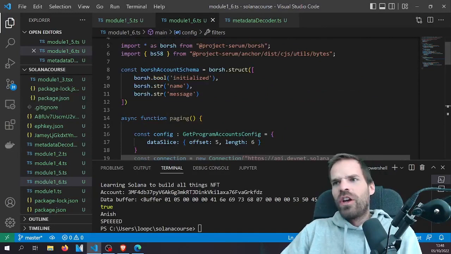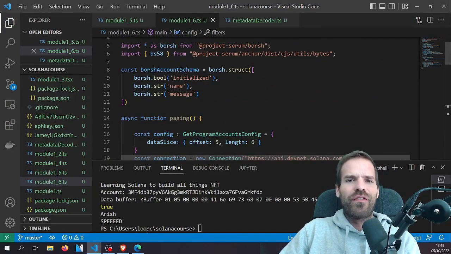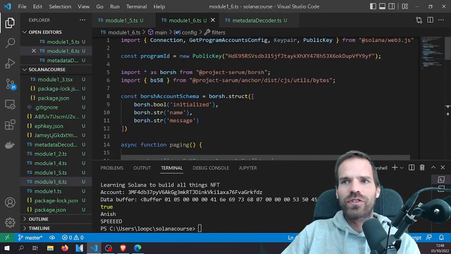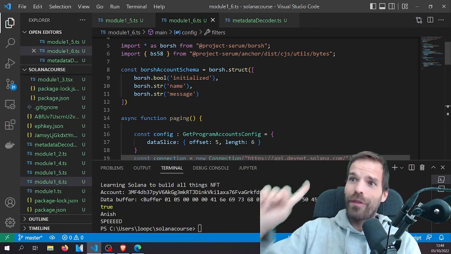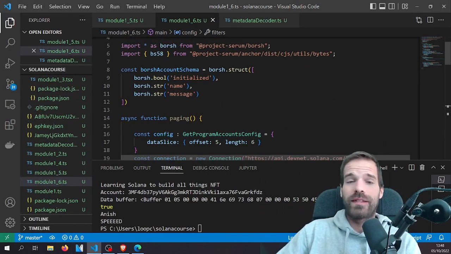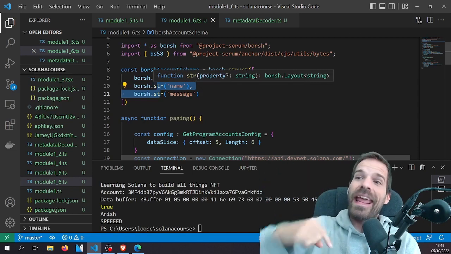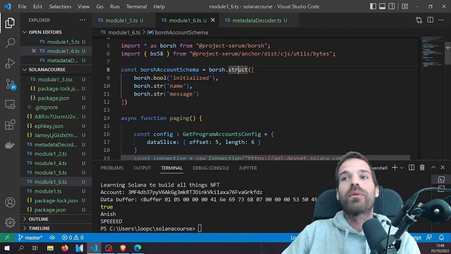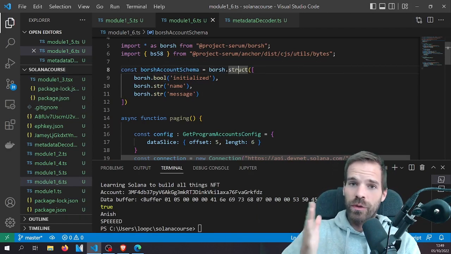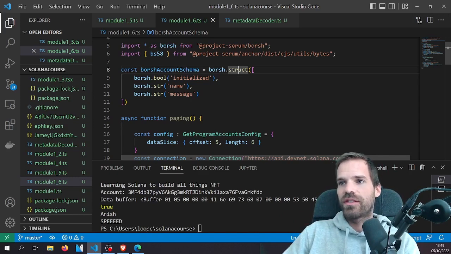It's not just, yeah, put whatever you have after each other into your struct. No, you should actually think about what consequences that has. And just as a general rule of thumb, put all of the variable length things rather at the end of the struct, because then at least for the fixed size things you can do the memcmp filtering and you can do the direct accessing with just the offset.